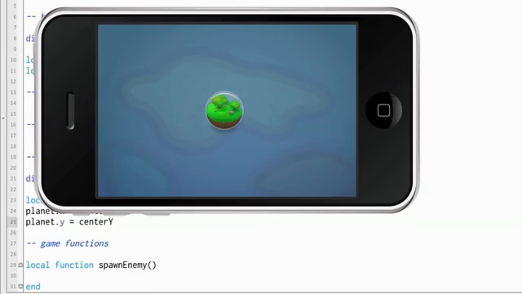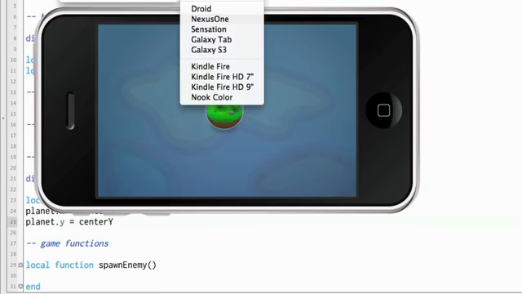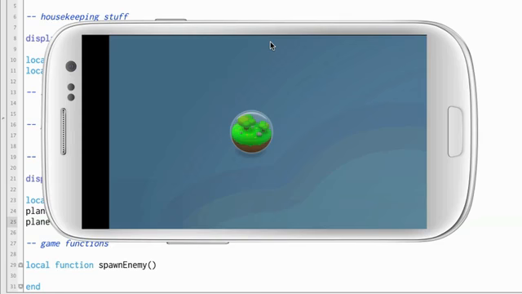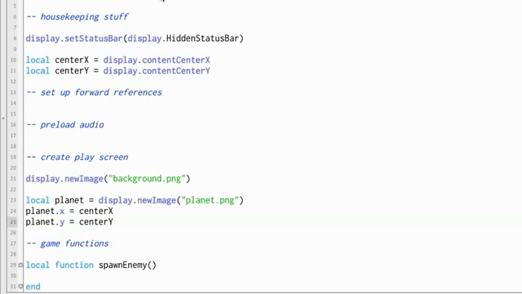And the cool thing about Corona SDK is that we're viewing this as iPhone right now. If we want to view this as Galaxy S3, we end up with the planet right in the center of the screen. Now, we can see that the background's not in the center of the screen. Well, we never even changed the background coordinates, so let's do that. We'll do local background equals display.newImage.